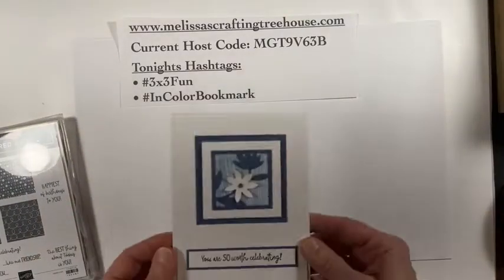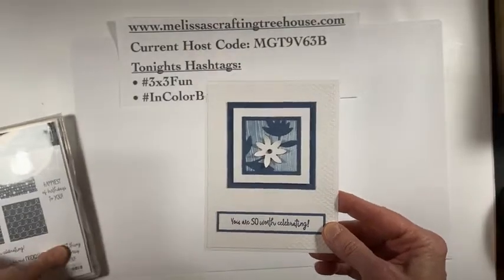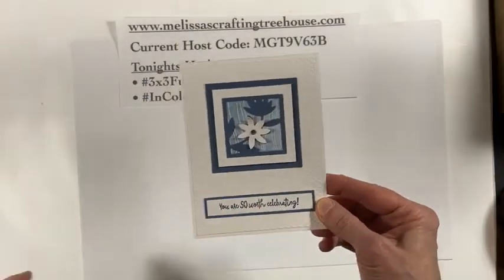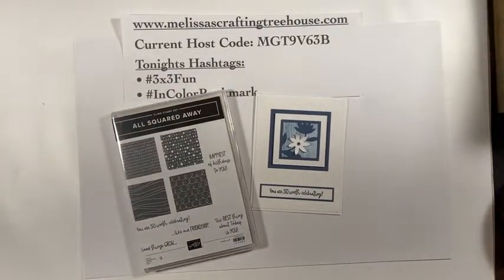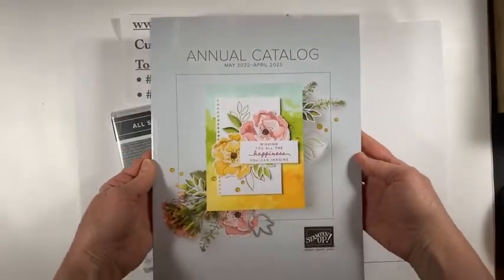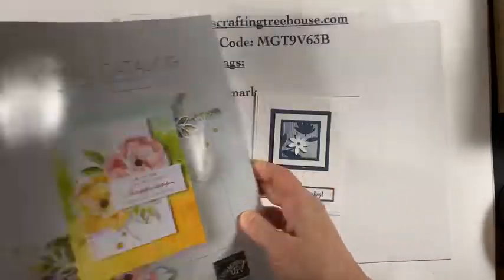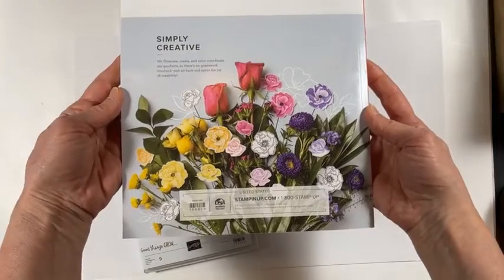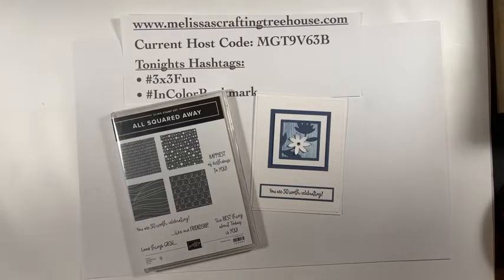All right, so a quick little look at the project. I'm making several different versions of this, or I have. This is just one of them. The one I'm going to make today is a little bit different, but you'll get the idea soon. Super cute little card. You can see I've used the All Squared Away set, and I just realized I neglected to do one important thing that you might really want. You might want to see the cover of the new catalog. Woohoo! So this is the new cover. Maybe you've seen it, maybe you haven't, but isn't it so pretty? I think I can show you the back cover, and I think that's okay because it's the outside. I love this back. Is that not beautiful or what? I took a picture of myself with this side also because I think it's super pretty. Tell me what you think of the catalog, if you have seen it, or based upon what you just saw.